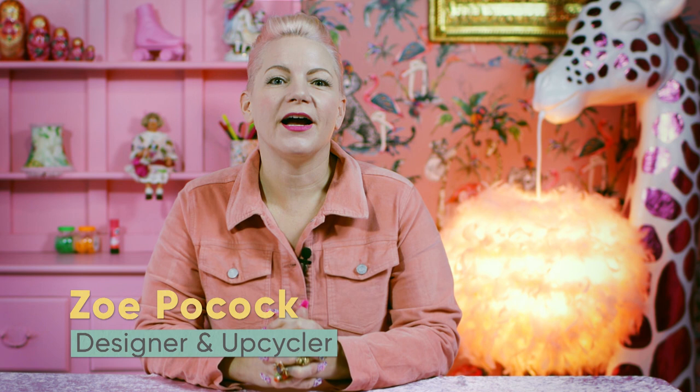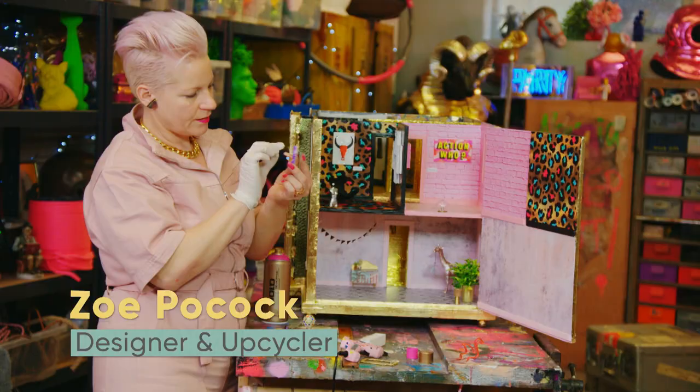But today we're going to find out how to make desk tidy tins. Hi guys, welcome to Little Discoveries. I'm Zoe Pocock and I'm a designer and upcycler, which means I love finding old knickknacks or furniture, fixing them up and transforming them into personalised designs. I love the way crafting makes you feel — it's relaxing, you're in the moment and it's brilliant when you've made something yourself, even more so when it's something you may have laying around the house. I think we're going to have a lot of fun.